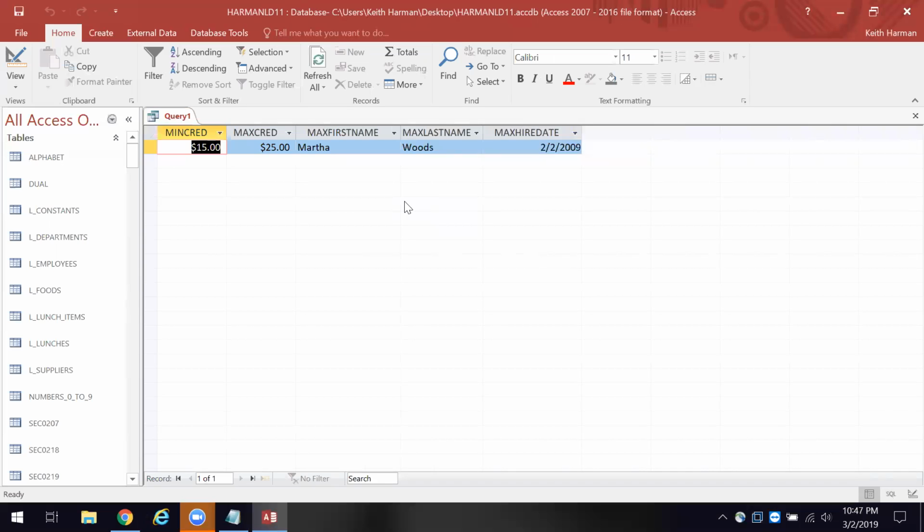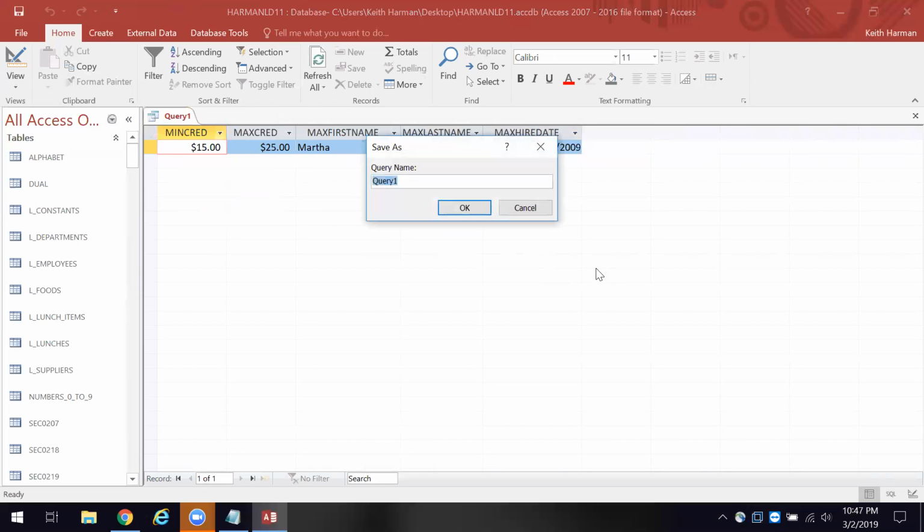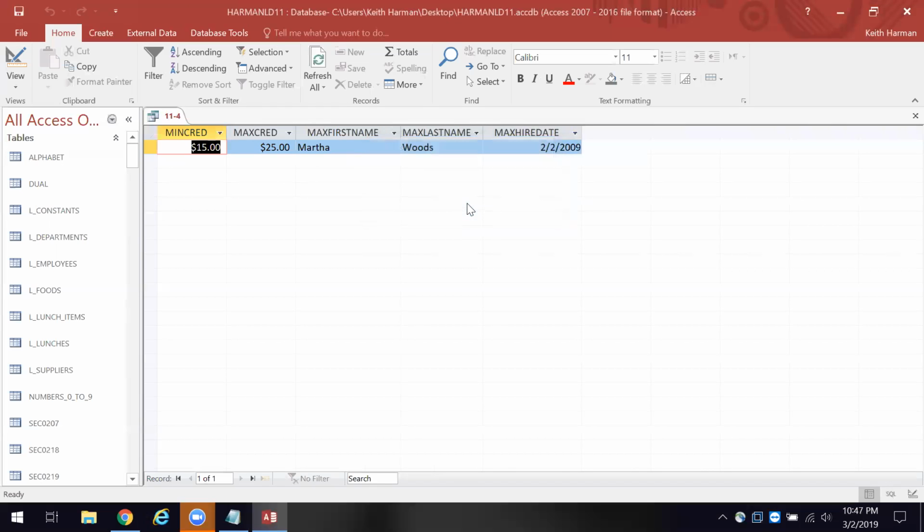Okay, so this is going to be 11.4. Notice again, I used the column aliases. So I just didn't have expression 1, expression 2, and so on sitting there.